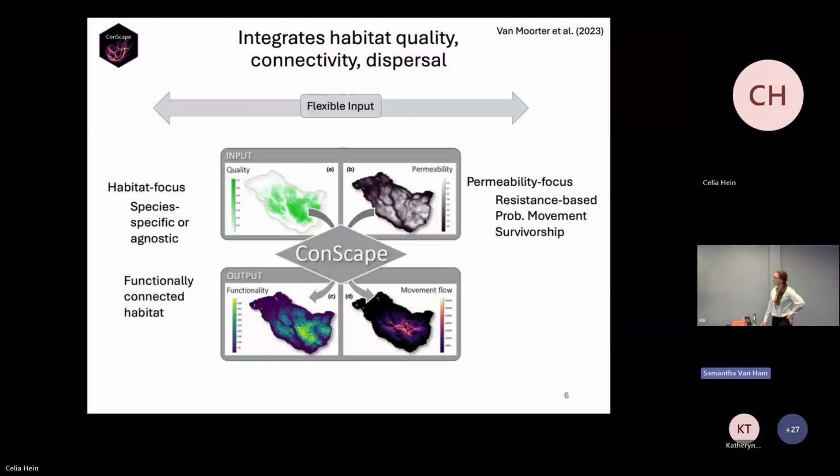Alright, so then we have our two outputs. I already talked a little bit about functionally connected habitats and these movement flow maps. I really like the habitat functionality maps because they give you this kind of blended, hybridized view of habitat focus and configuration focus, which I think is a really good thing for application.